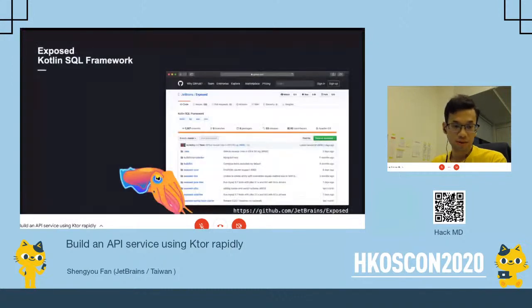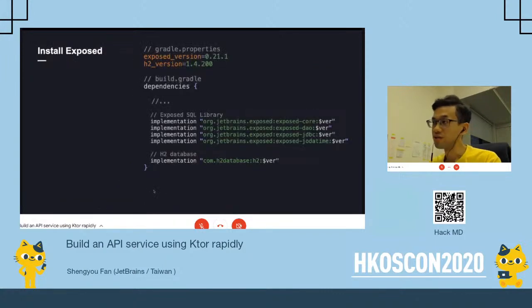So it's time to store our data in the database. At JetBrains, we developed a SQL library called Exposed. It's also 100% Kotlin built-in. It supports two kinds of syntax. One is SQL DSL, another is DAO, so it's just like an ORM model. Currently, it supports all the major relational databases. You could find out more information on GitHub. As usual, we need to install dependencies before we use it. So open up your build.gradle file, add Exposed into your dependencies. And we will use H2 in our application, so don't forget to add the H2 driver in the dependencies section.